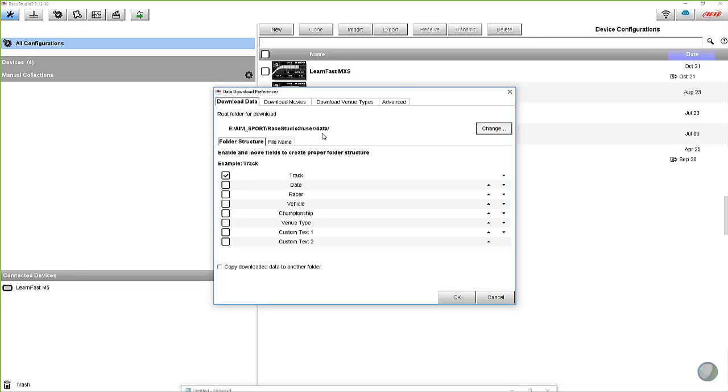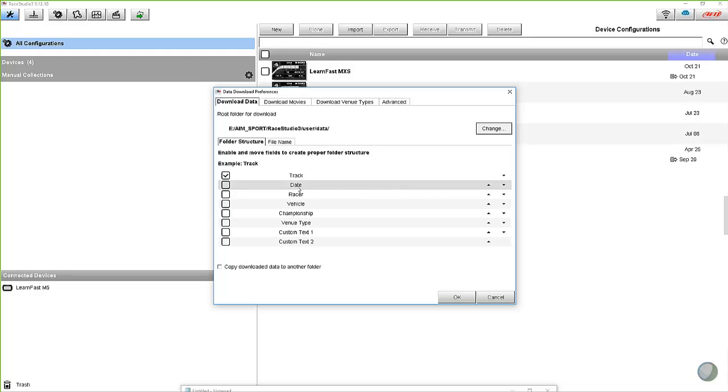And then we can, with this next piece down here below, add subfolders underneath that data folder. And the way I kind of like to do it, and you have these seven or eight different options here, and you can stack them and put them in any order you want to, is I check the box that says track. So once you download your data, you're going to be able to tell it what track you were at, right? And when you plug that track in, as the download happens, if your computer does not have a folder in your data for racetrack number one, it'll create a folder inside that data folder called racetrack one, and we can then have more folders.